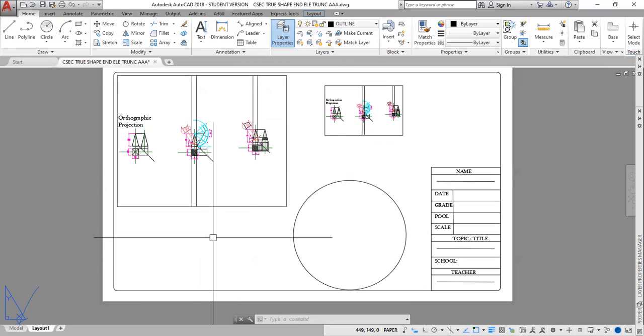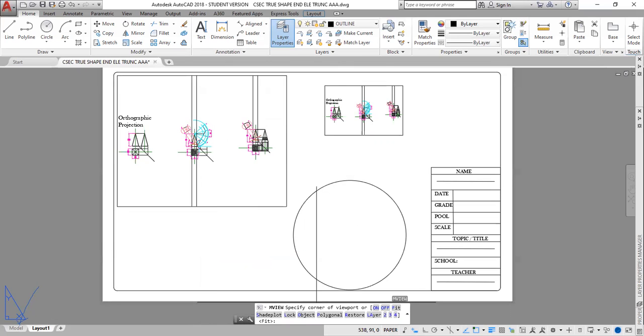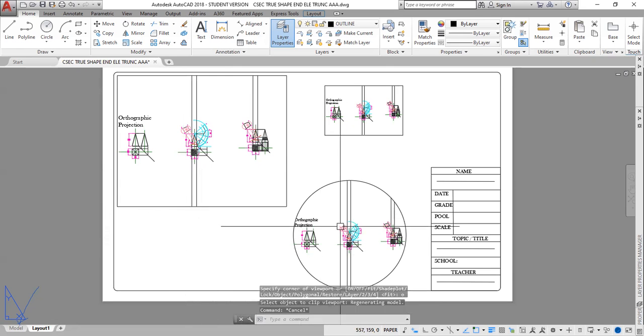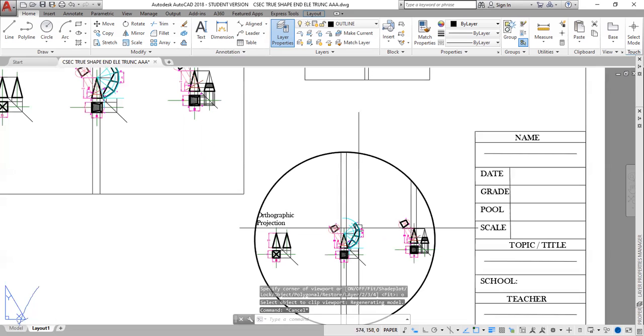So type MV, enter, and for this you select object, or type O, because this is the object you want to use as a viewport. You then click the circle, and there you have it. The viewport pops up into the circle.